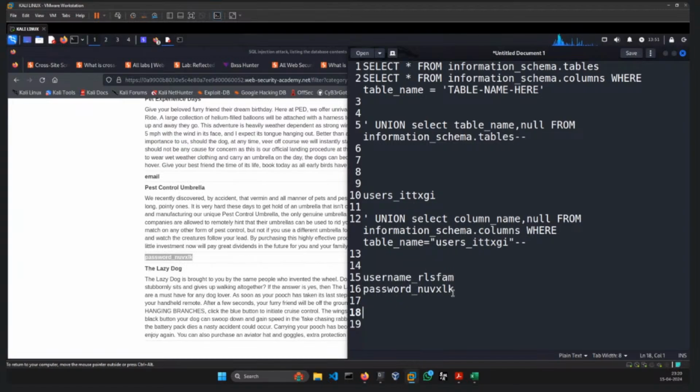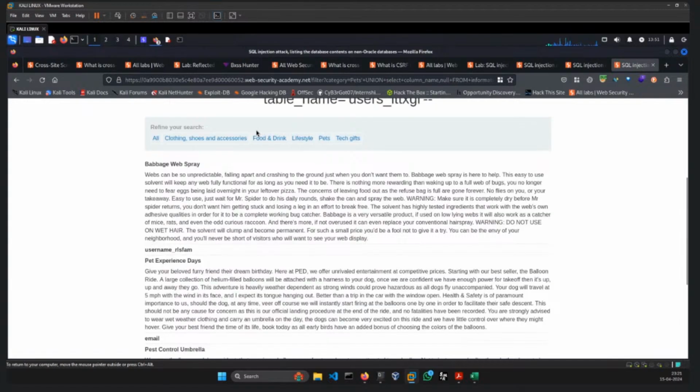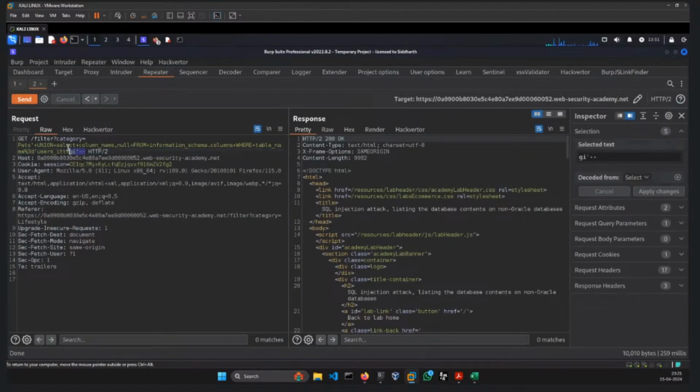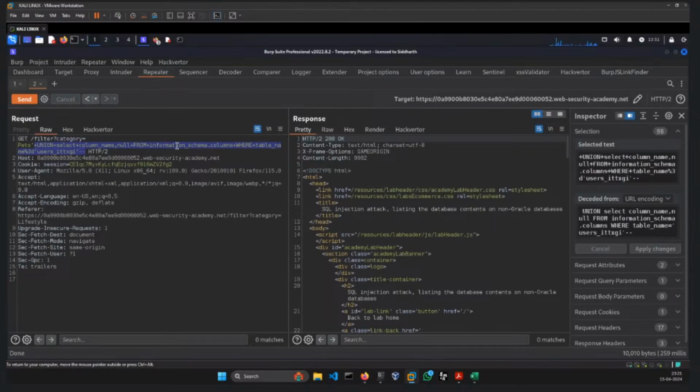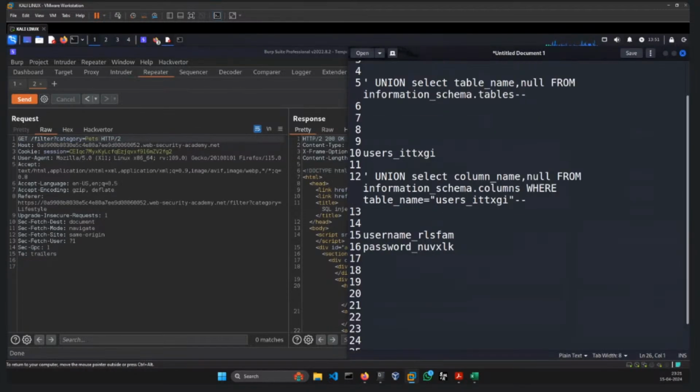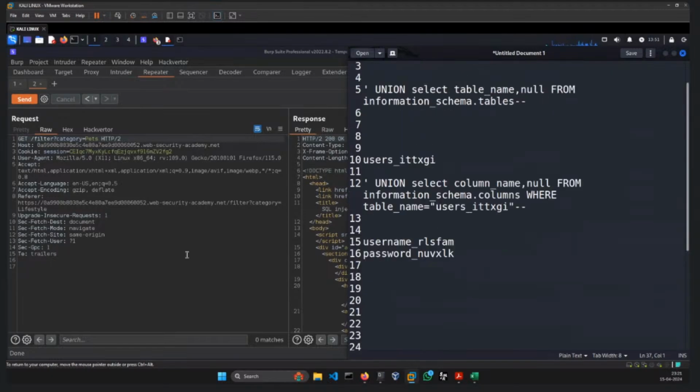This abstract name is for the purpose of making it a bit difficult for you to solve, that's all, nothing more than that. Now coming here, we have to make our last query, which we will use to dump the data from there.